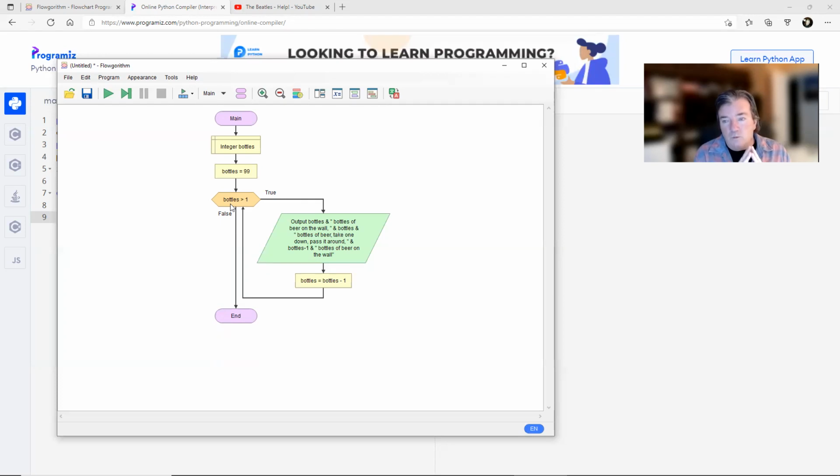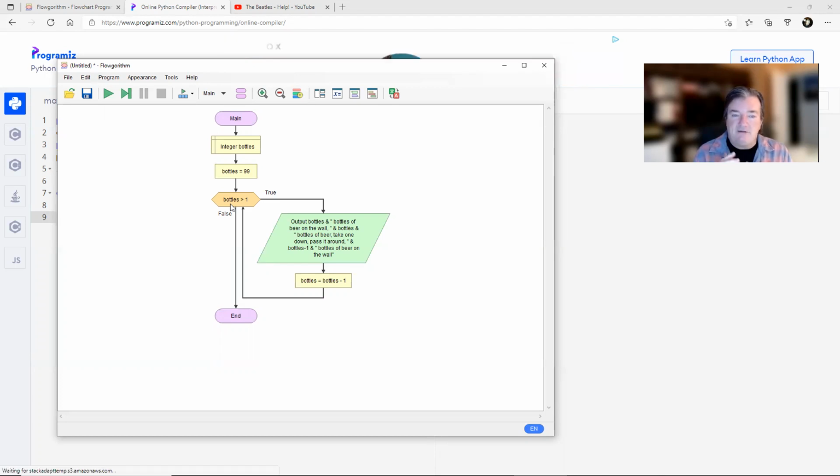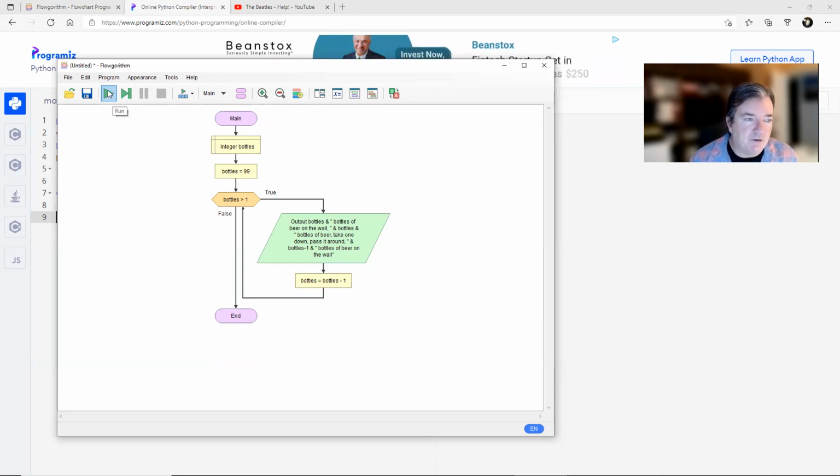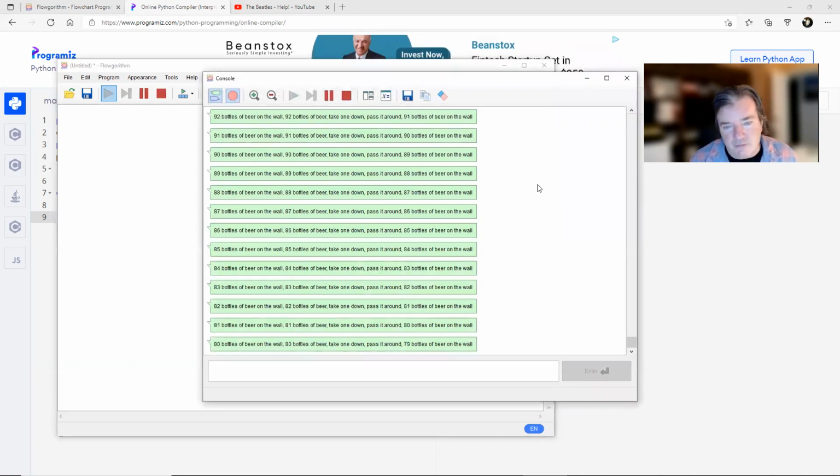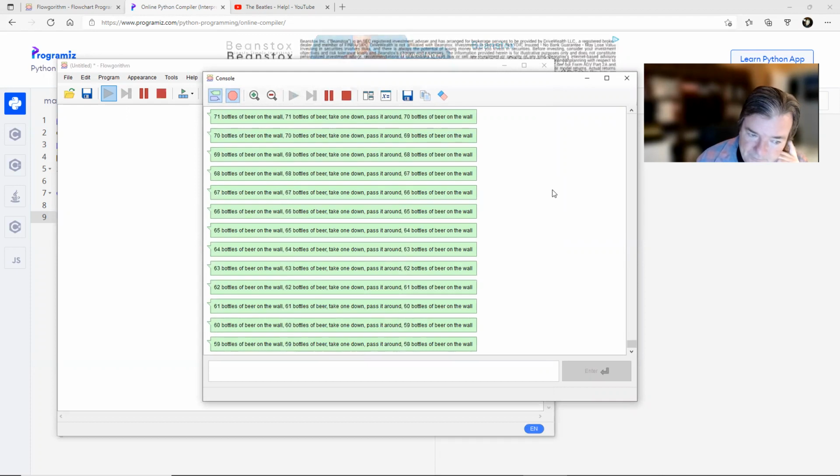So really all a while statement is, is an if statement, but in the case the if statement is true, after you run the code that runs when it's true, you go and you check the if statement yet again. And as long as it stays true, the code keeps running over and over and over. So if I run this code, it's now printing out the lyrics of the song.